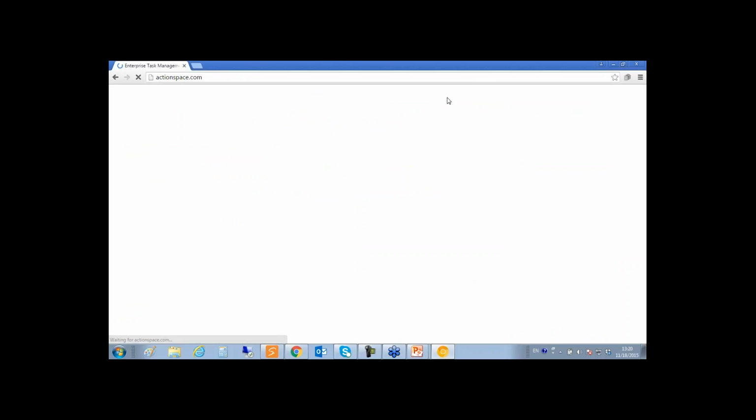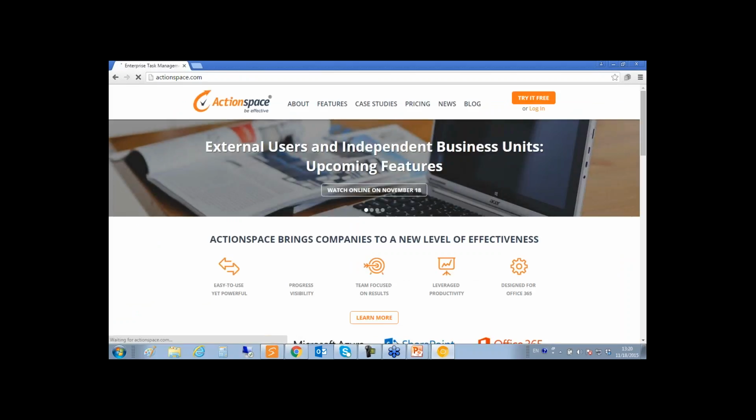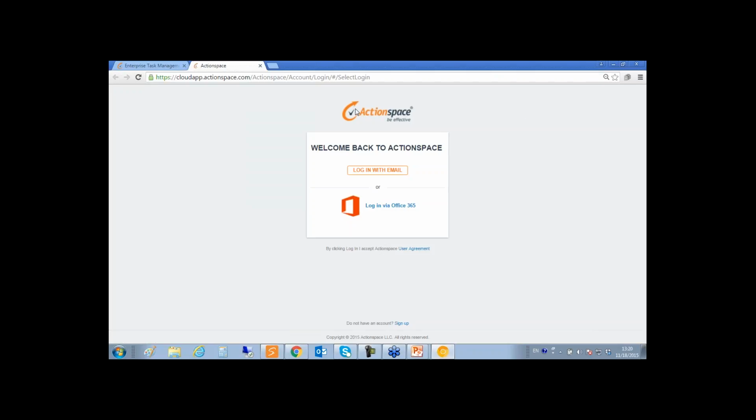He will go to the login page. He will then choose the login with email option because he doesn't have the Office 365 ID. He is the external user to your organization, so he will use login with email.